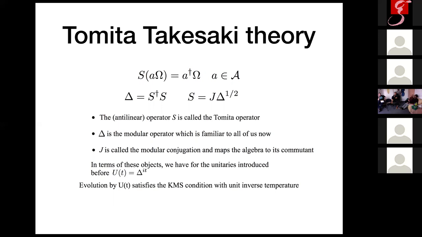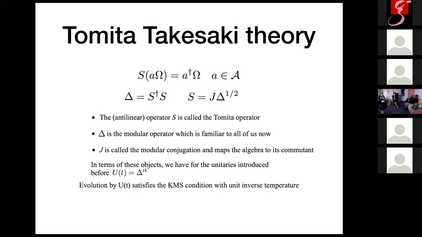So what Tomita-Takesaki theory tells you is that this continuous function can be analytically continued to a strip whose width is unity. The analytic continuations on the ends of the strip are related by a switch. If you take the expectation value of A times B of t, as the function on the line, then if you shift t by i, you just have to flip B of t and A. So this is the usual KMS condition that we deal with in thermal physics, and here it's proven in the more abstract setting.